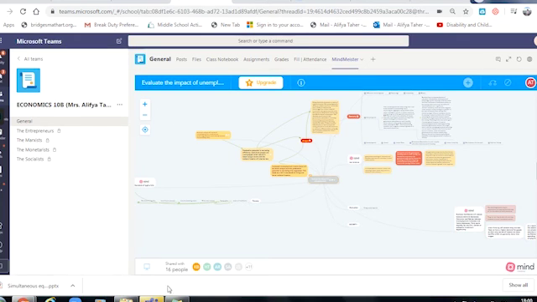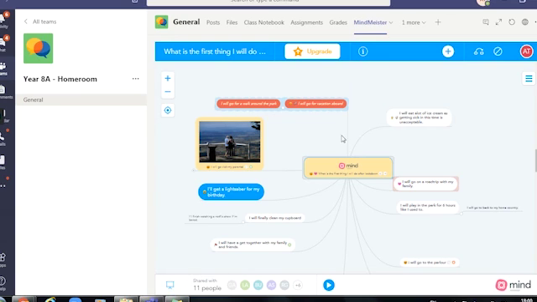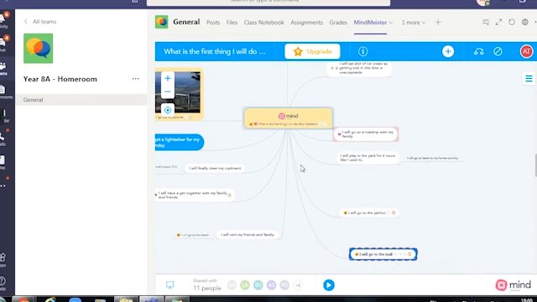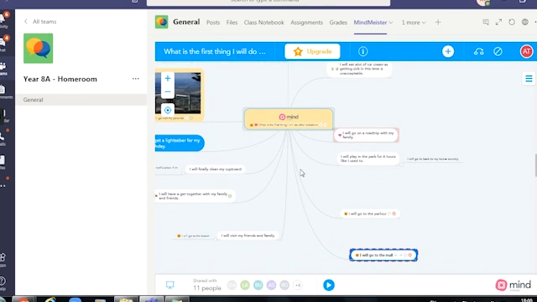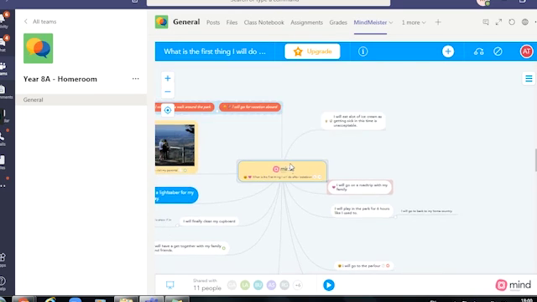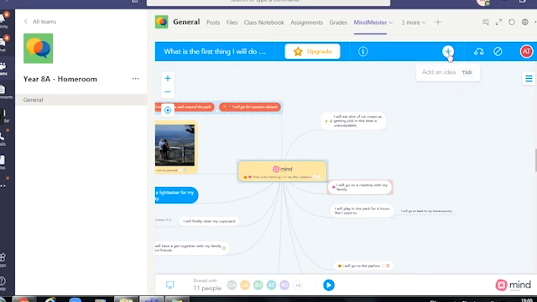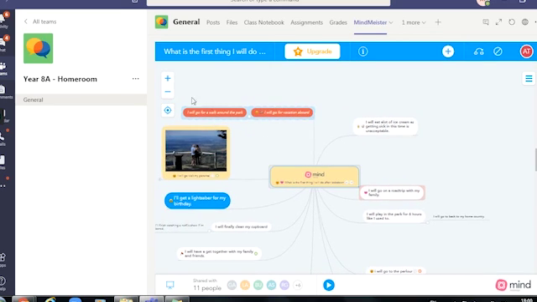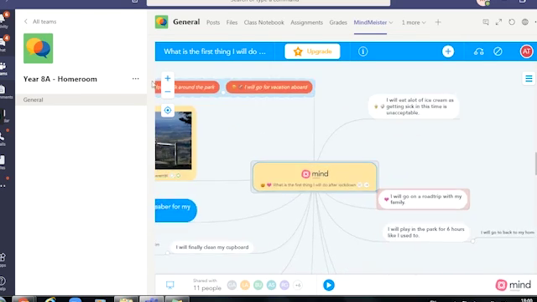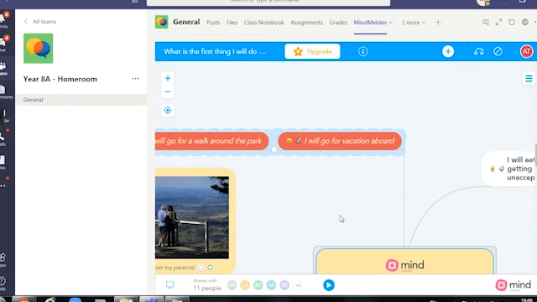I'll just show you a couple of features of this mind map here. So this is the main cloud, and you can add various links to it or sublinks to it by clicking on the plus icon there. So you add plus an idea, you will have more ideas to it. This over here, I'll just zoom into it now. Let's look into the features of each cloud and each link that the student has created here.